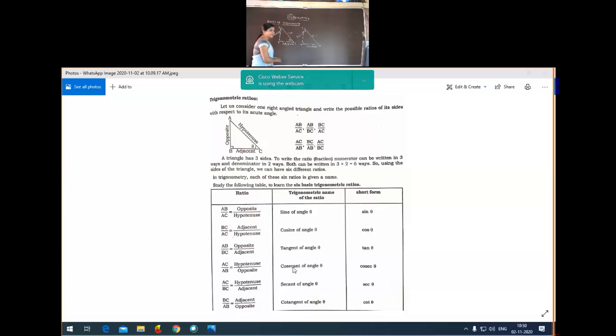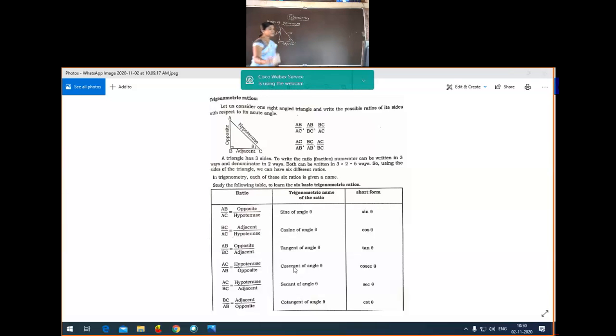See here, in the first triangle ABC, is the board visible, students? Yes, first one. Is the board visible? Yes. Better. I'll rub the second figure. Is the second figure clear, students? Yes. Now we don't want this figure. We'll take this one only.